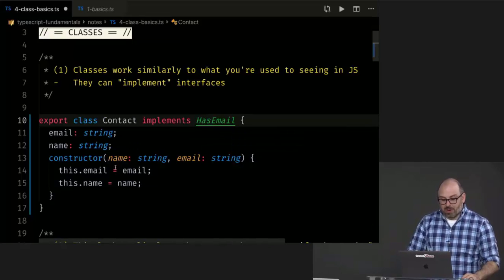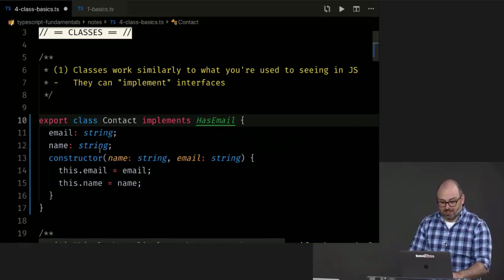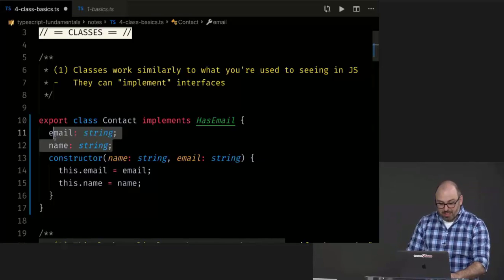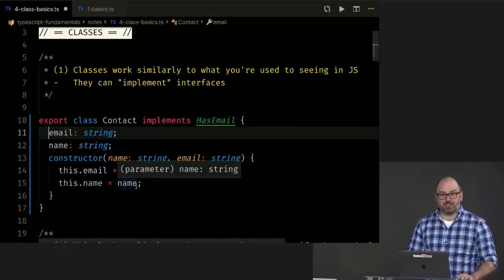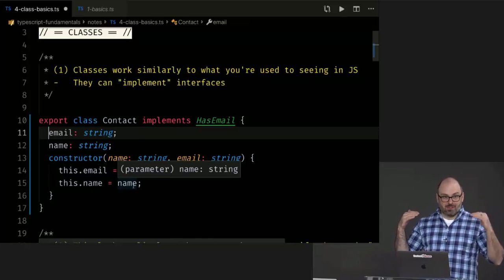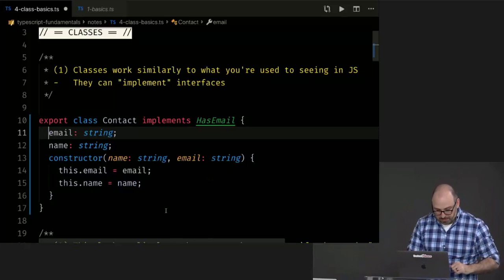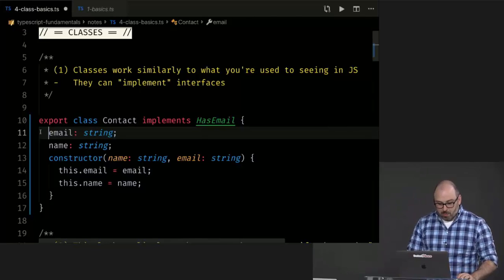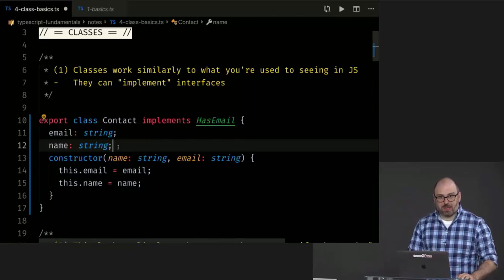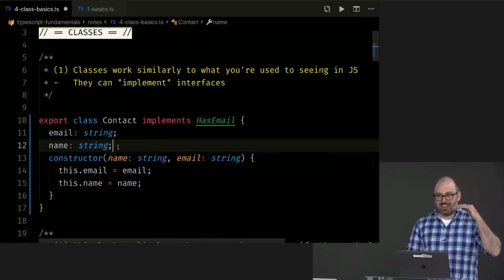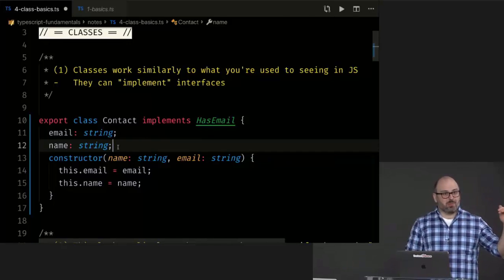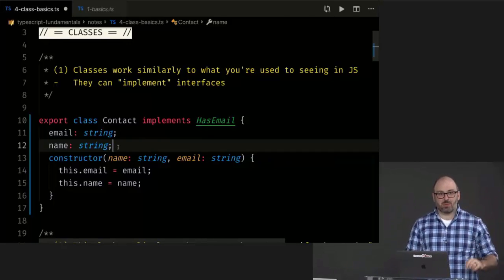What this means for any class that implements this interface, we have to make sure that these properties that conform to that interface are available and stated up front. So in terms of what this means up here, this is us declaring that these member data fields will exist, and their type is going to be a string.